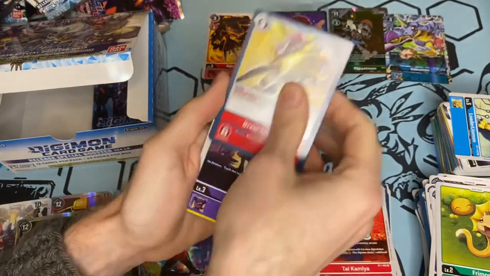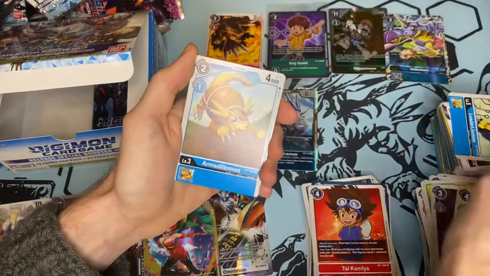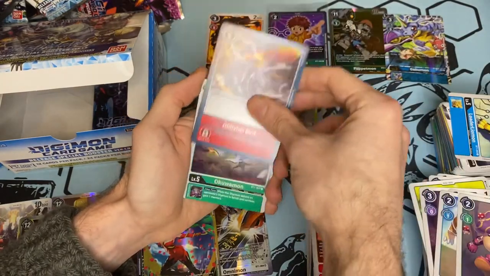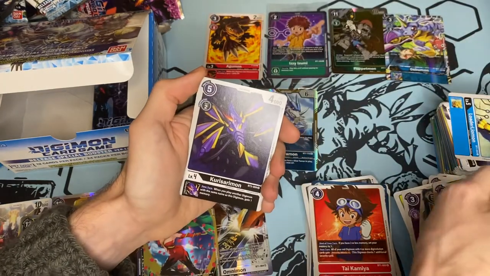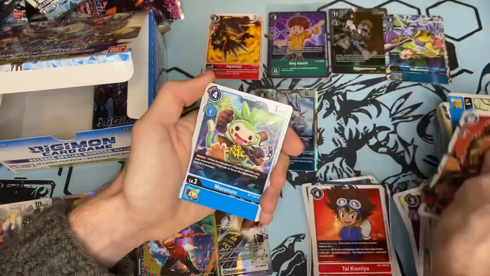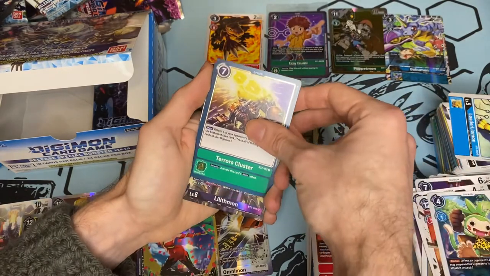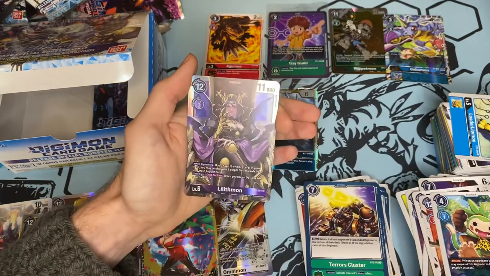So, Great Tornado, Impmon, Leomon, Armadillomon, Mushroomon, Oblivion Bird, Akuamon, Kurisarimon, Breakdramon, Monmon, Terror's Cluster for a rare, and that is a Lilithmon super rare.